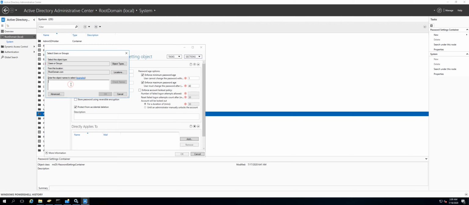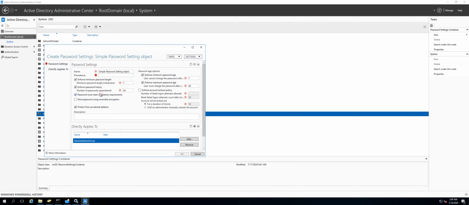So you can say it applies to owners. It's the name of the group, guys. This is the owners group, I just named it like that. Let me do sales. It's just the name of the group, don't get confused. So everybody who is inside this group will get this password setting object. Password setting object for sales guys.